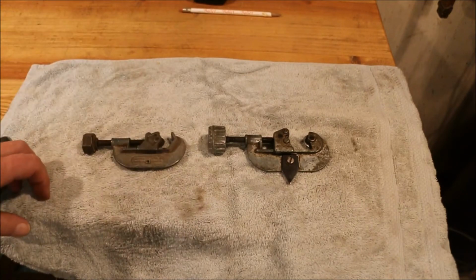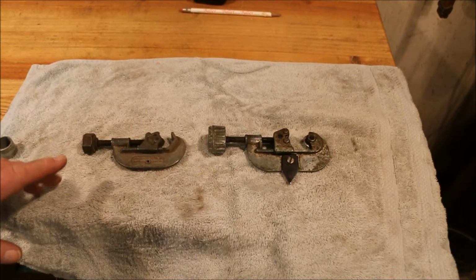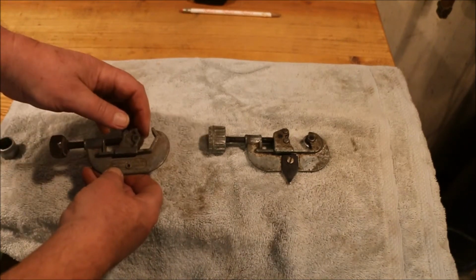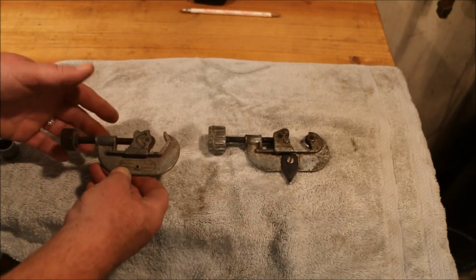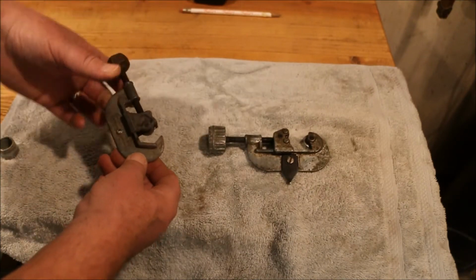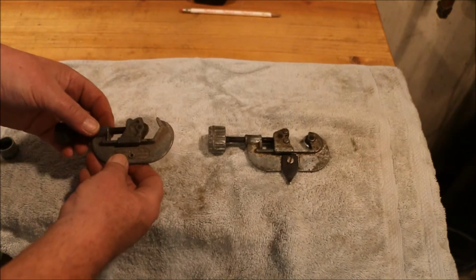These are tubing cutters. They're very similar. They work the same, but there's a couple of major differences. This one has a knife edge roller and a clamping screw, so that you can clamp this down onto the tubing, and as you bring it on around and tighten that further, it drives that knife edge into the tubing and cuts it.